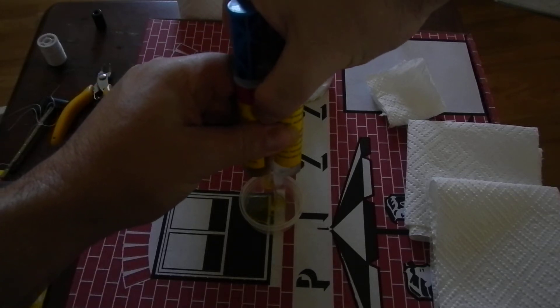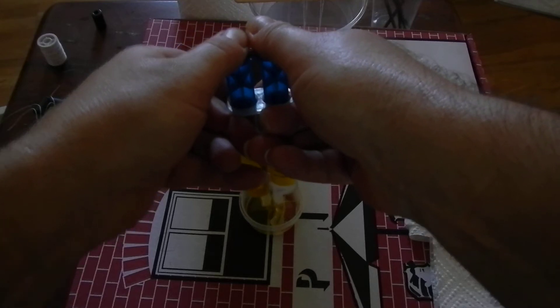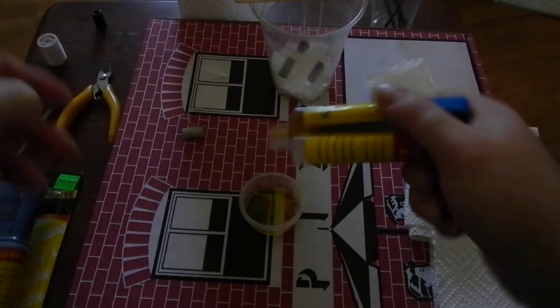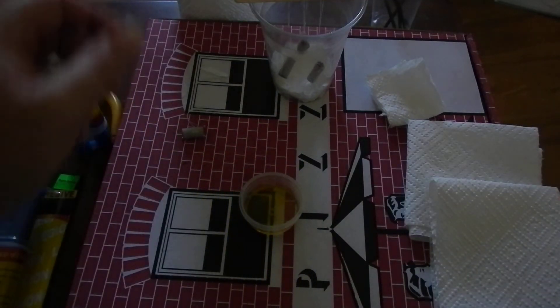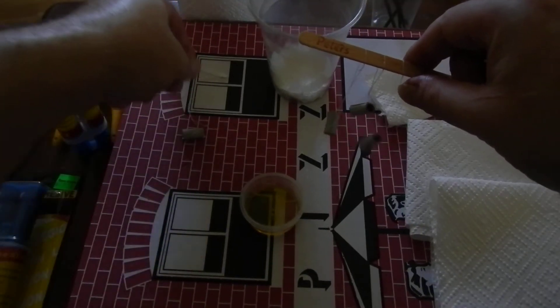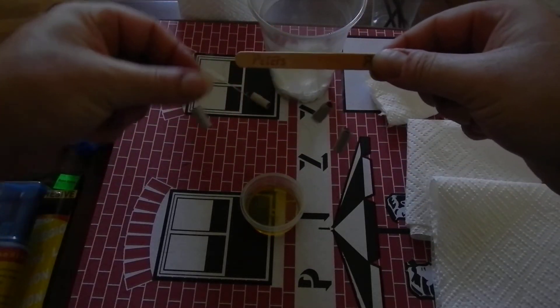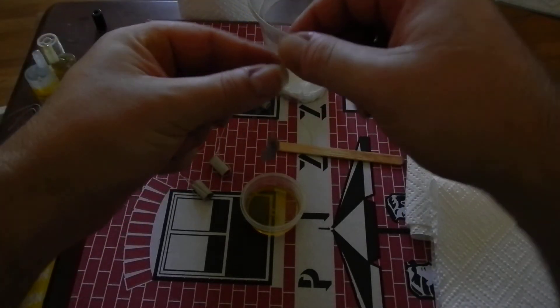As I said, this stuff's pretty cheap. I'm going to use a lot and I'm going to waste a lot, because I want to be able to immerse those cardboard tubes pretty easily. There we go, that'll do. That should be able to get me immersed. And I'll sit this up this way. Until these parts mix, they don't go off. So that's fine to use again on a later day, as long as I keep it so it doesn't leak. I have made four of these little tubes up, but I'm only planning to do three, so I have a spare if it all goes bad.